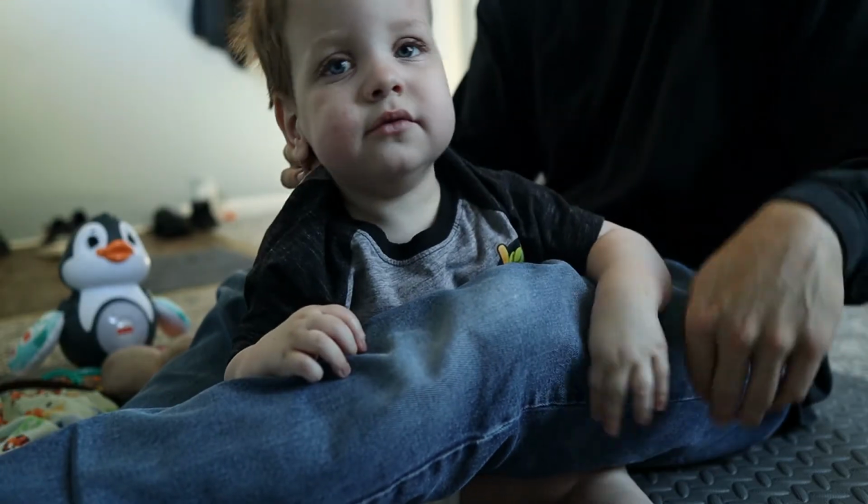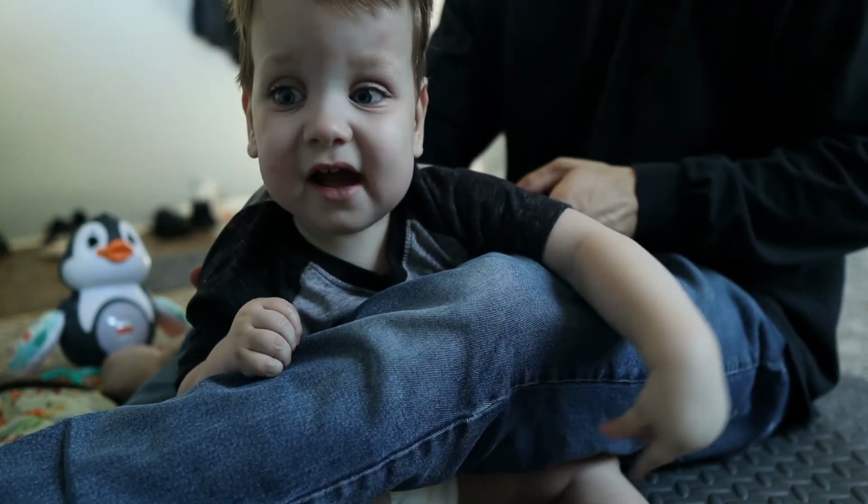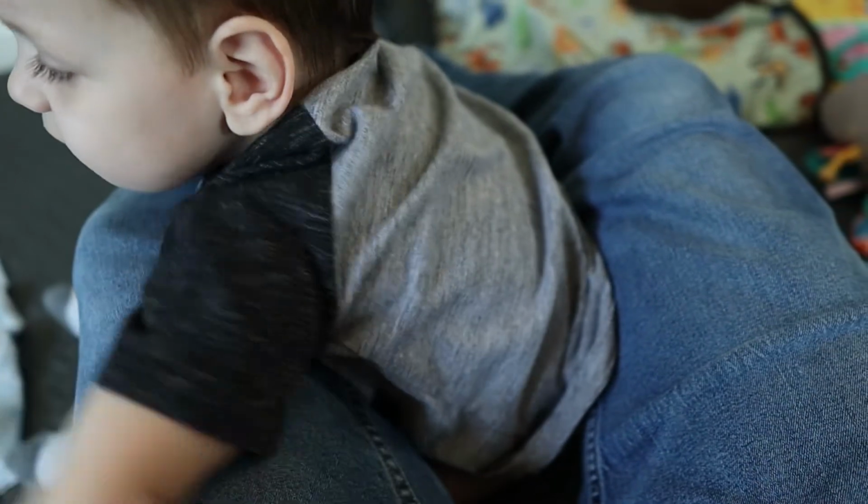But now I sit him flat on the floor. Sometimes I have my legs surrounding him so he can fall back on or lean forward on my knees. But now I've removed my front legs and I'm trying to let him use his front arms as much as possible. So that's what I'm doing today: as long as he can take it, I'll just let him do his thing for a while.